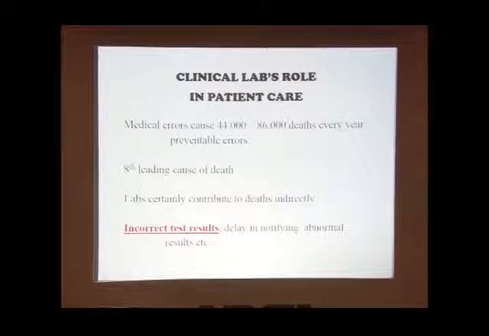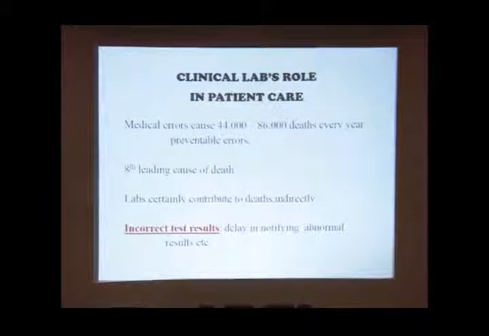Now there are a lot of studies which show that there are deaths due to medical errors. One study says 44,000 to 86,000 deaths happen every year, and these are all preventable deaths due to medical errors. This is the 8th leading cause of death. And labs certainly contribute to these deaths indirectly. Why is this? Because the laboratories report incorrect test results, or they delay in notifying the results of abnormal patients and so on. So let's see how we could avoid this.